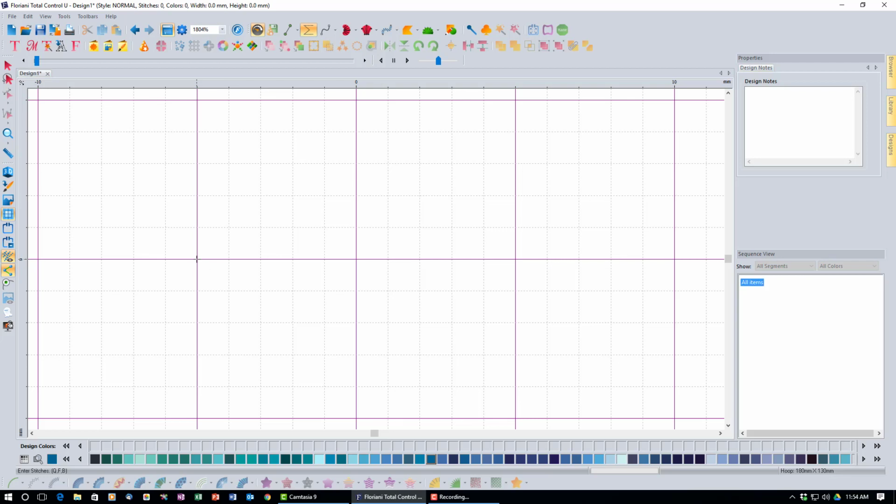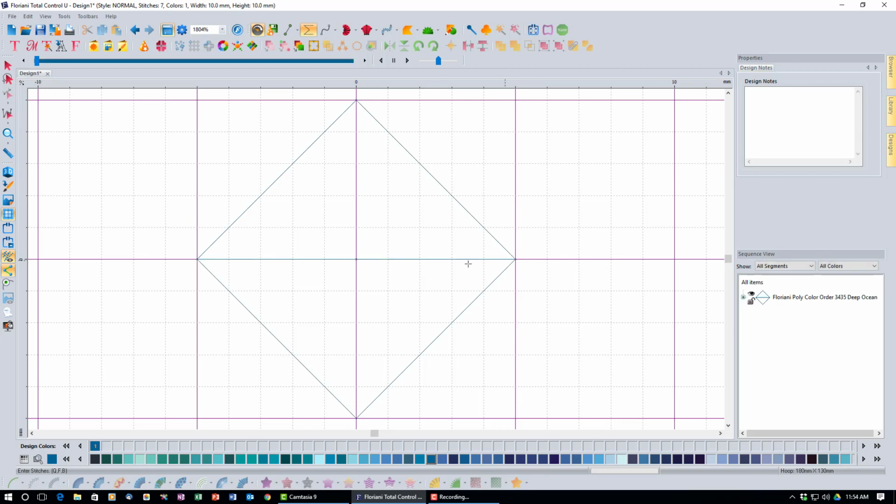So I'm going to put in a stitch point right here, and remember that's at 0 on my vertical measurement, and you'll always want to be at 0 on the vertical when you start and at 0 when you end. Then I'm going to come up here to this point and click. I'm going to come down here to this point and click. I'm going to come back over here to this point and click. Come here and click. And I'm going to come again to my center point, because if I come all the way out here, I'm going to get a 10 millimeter stitch. And I know if I do here, it'll be 5. Then I'm going to come here and I'm going to right click to end it. And I have put in my motif.